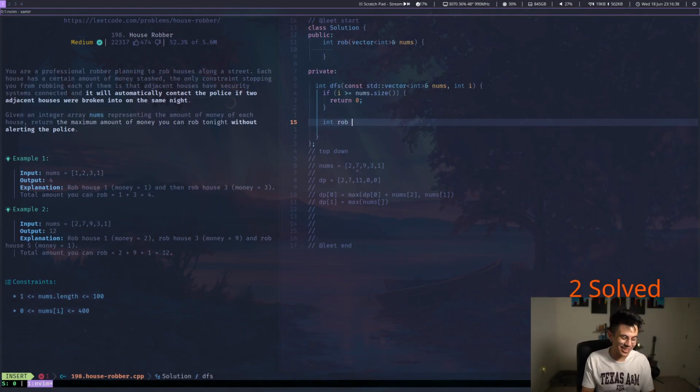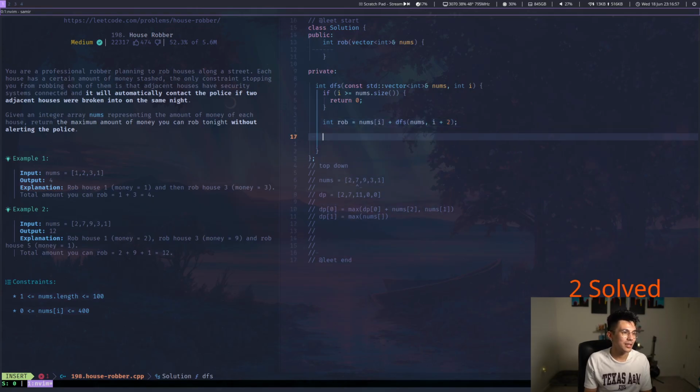We're going to rob it, or we don't rob it, which is nums[I] plus DFS nums, I plus 2. That makes sense to me. And then there's int don't rob, which is equal to nothing.